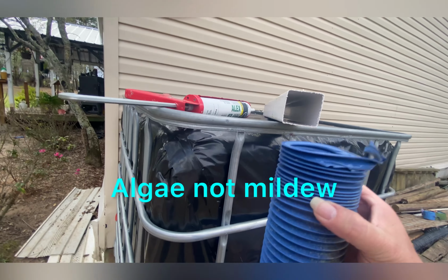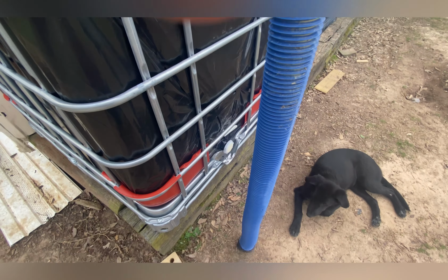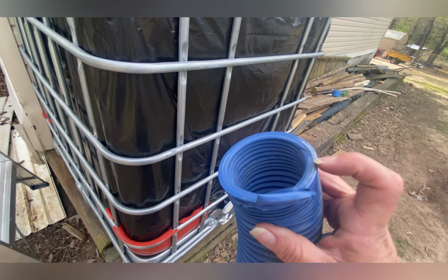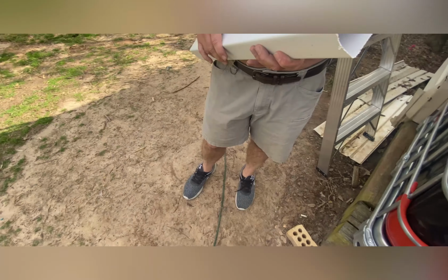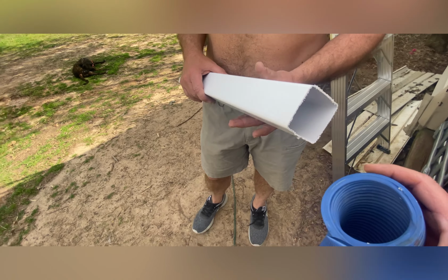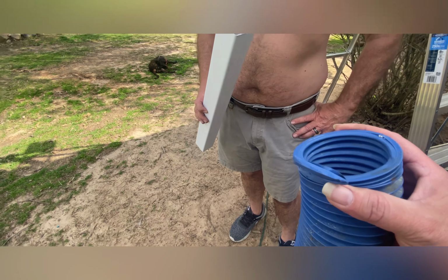So what we have now is, this is from one of the camping sets that we got. We have never used it for drainage, but it is a septic hose from the camper. So the other cap end has been taken off. So this is what we have. We have round onto square, and it is a square. What is that, a 2x2? It's 2x2. So we have to make this fit over this.